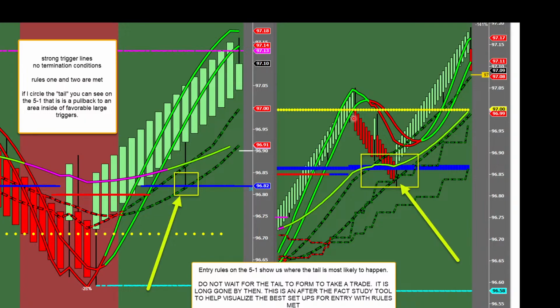And that reversal bar says, hey, the fight is on. Where's that fight most likely to go? Somewhere from the top of the triggers to the bottom of the triggers, somewhere in that zone. But where is it most likely to bounce? It's most likely to bounce at the areas inside. And you can see that's exactly what it does here. This tail on the large chart is the whole push down to your entry.